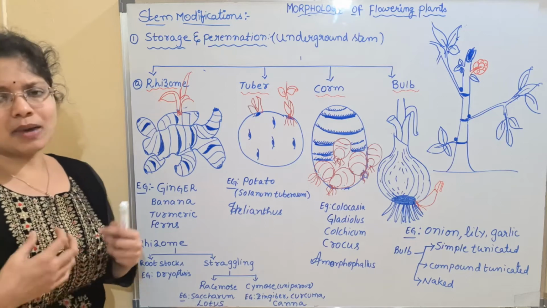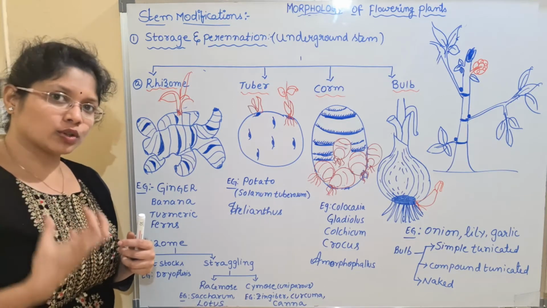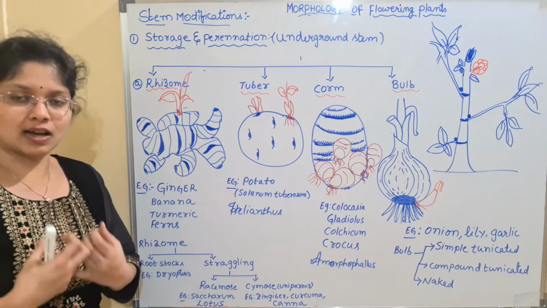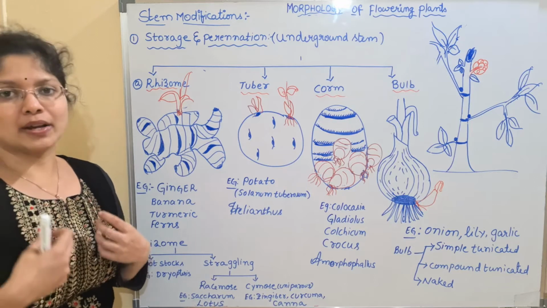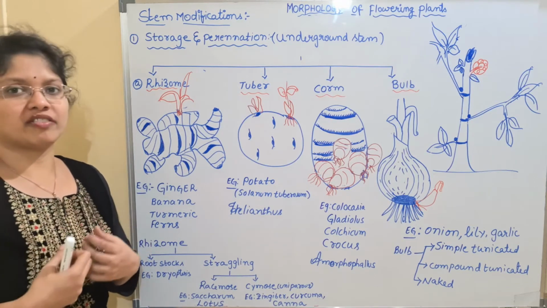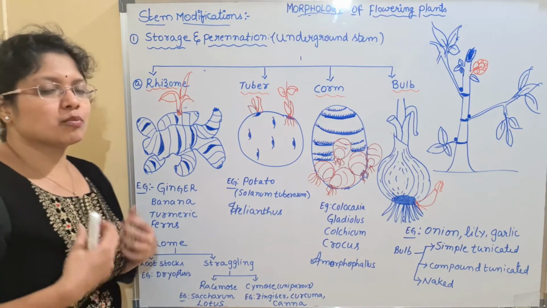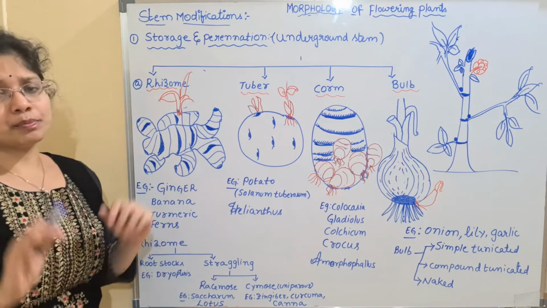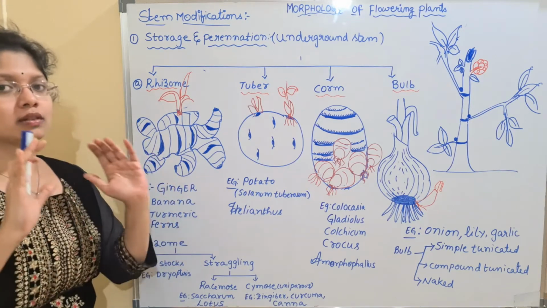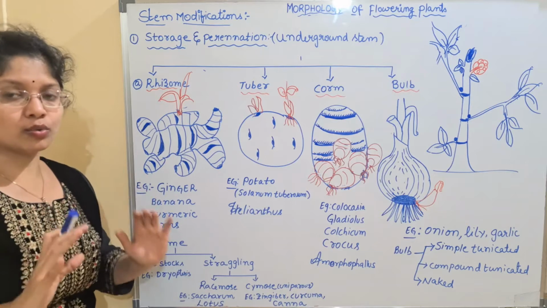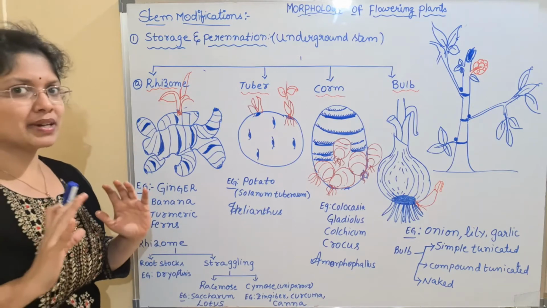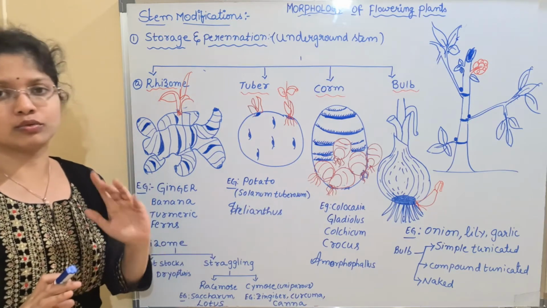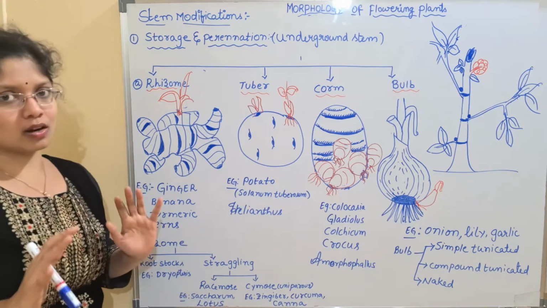Just like mammals have adipose tissue to store fat, in the same way there are specialized cells to store starch, and those cells are known as amyloplasts, and amyloplasts are nothing but modified parenchyma cells, or simply you can say modified chloroplast cells. Okay, so among these storage organs, mainly the underground storage stems, sorry, not roots, the underground storage stems, we will be discussing today. There are 4 types of underground stems which will store the food material. What are the 4 types of underground stems we have?